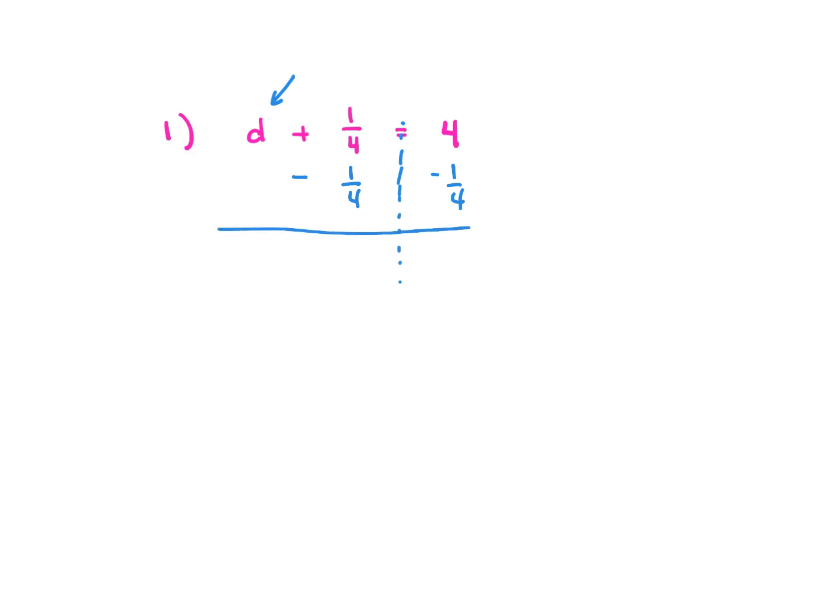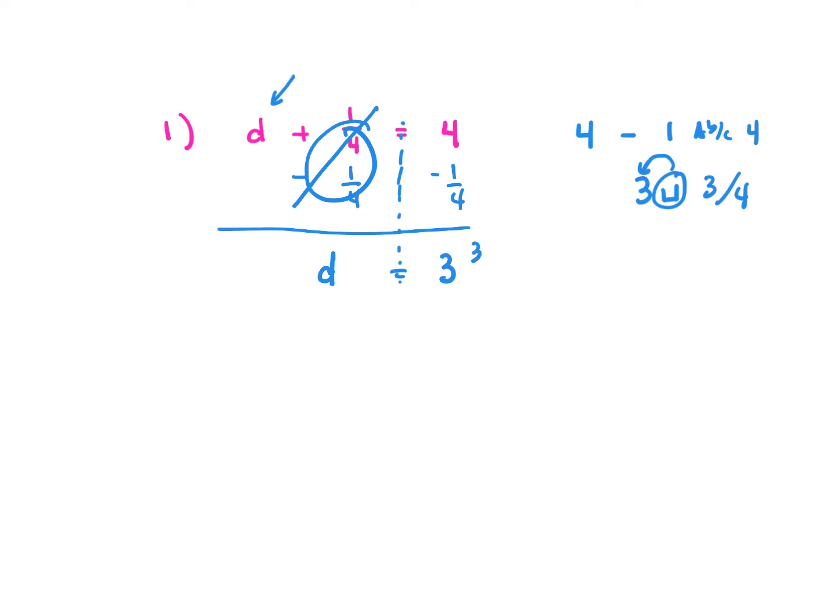Now, use your calculator. This eliminates, it basically zeroes out, leaving our D. And in the calculator, you're going to put 4 minus, here's where the fraction comes in, 1 ABC 4. And then when you press enter, your calculator should read 3U and then 3/4. So again, we don't show this U. This means this is the whole number, 3, and then 3/4. So this is our answer.